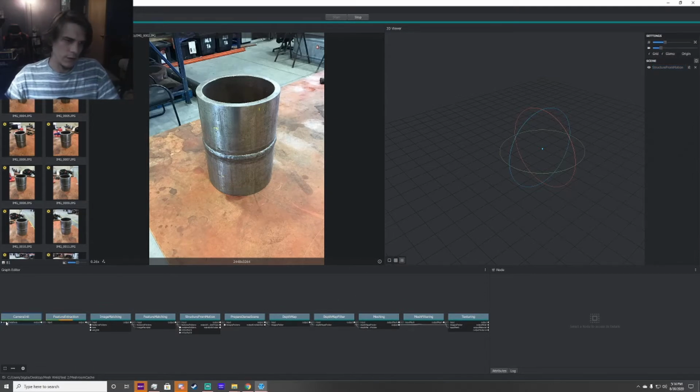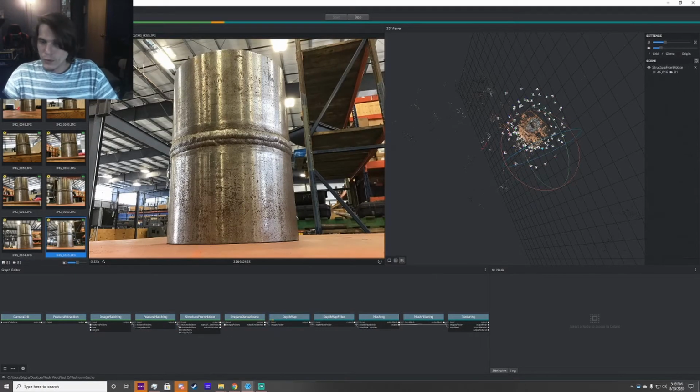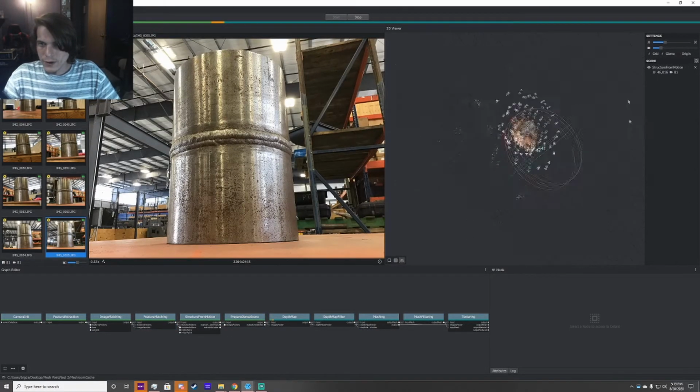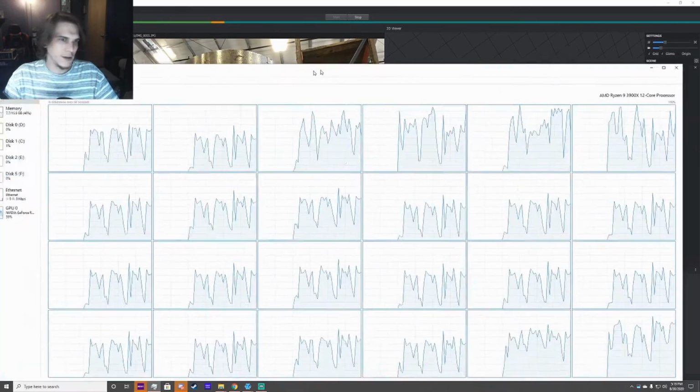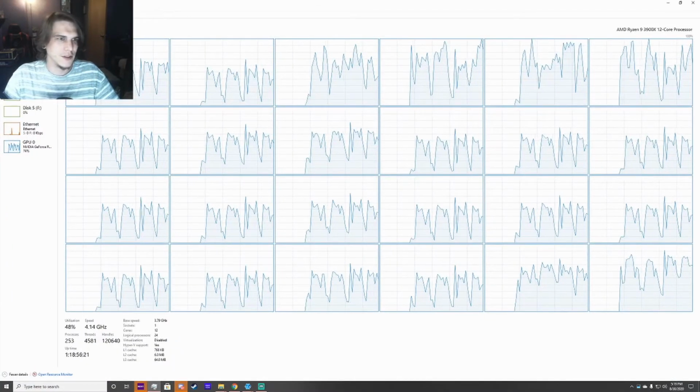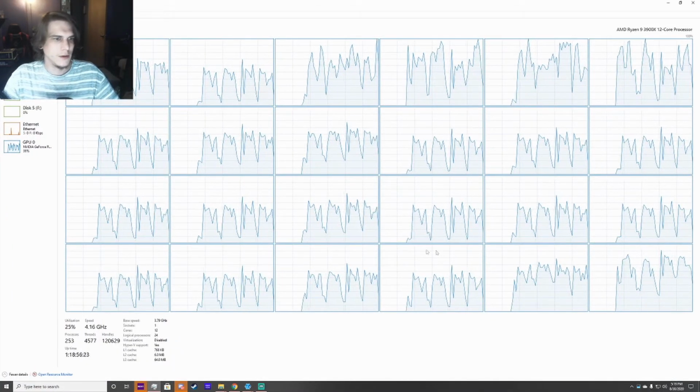At the bottom you'll notice the bar will start filling up green, and it'll let you know where it is in the process of rendering your image. As you can see, at this point of the rendering, it already knows exactly where these camera positions were taken, which is incredible. It's also starting to max out the usage of my CPU and GPU.